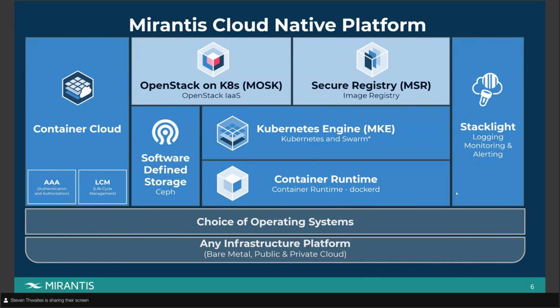So you may be familiar with our OpenStack distribution. That has been worked on this year to actually run those components cloud native as containers. So now that too has a different name. But this is all now fitting together as an infrastructure as a service platform with container platform capabilities as well.